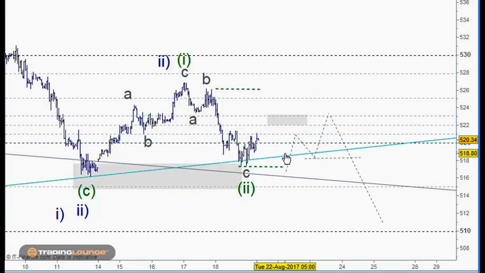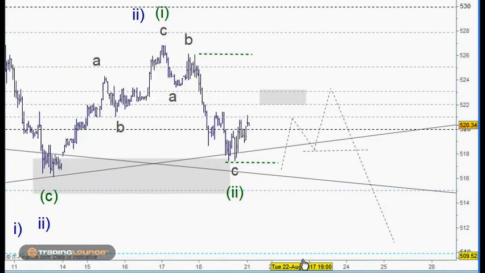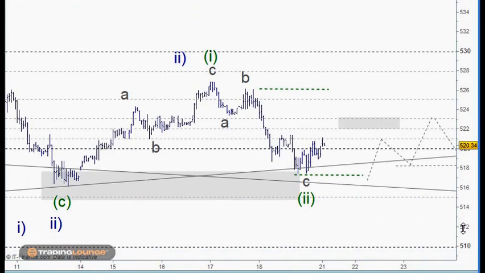We'll still have time to do what we need to do here. Obviously, if this moves down through here further, then we've got ourselves a more bearish count at that point. Yeah, that's okay. So I don't really have any answers for this just yet. It hasn't fallen into place enough yet.